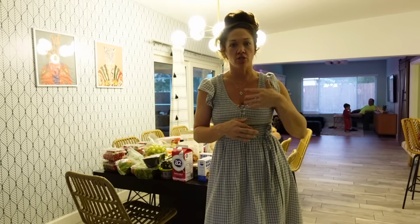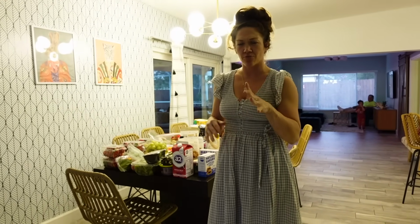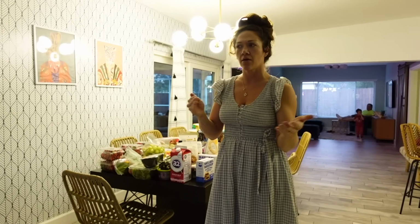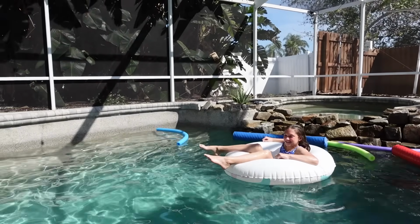And I actually don't mind preparing our food. It's a lot less hassle when you have kids, because then you're not driving them out 3 times a day. We can just hang out here. And that's another reason why I don't like hotels. I like to get a house that is fully equipped with everything we need. That way we can make ourselves at home and we don't have to leave.